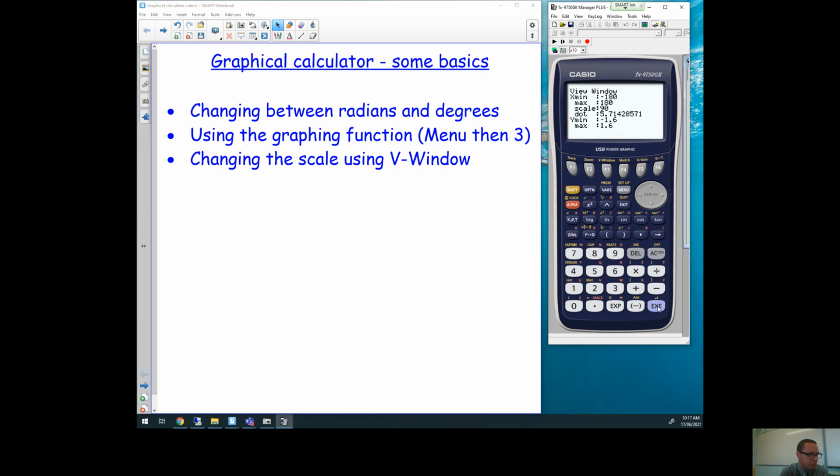It looked like the scale above was pretty good, but it didn't look good below. So we'll just change that to minus 4 maybe and see what that looks like. There we go. So that looks pretty good, I hope. All right. So the main takeaways from here, folks: plot the graphs in here. If they don't look quite right, just fiddle around with the scale using the V window option, making sure that if it's any sort of trig graph, you've used a trig mode. And if it's any sort of other graph, you use the standard mode.